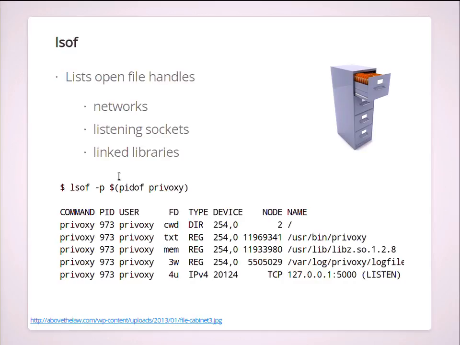So if you want to find out what exactly a program is doing, a combination of strace and LSOF is going to handle everything 99% of the time. An interesting note about LSOF is you don't actually have to pass it a PID. You can just type LSOF and it will happily tell you every single open file on your system, which is really useful if you have a USB drive mounted and you want to unmount it and it says, I can't do that. Something's holding it open. And you say, oh God, what's holding it open? I can't find the window. If you do LSOF and then grep for the path where you mounted the thing, it'll tell you exactly what's holding it open.